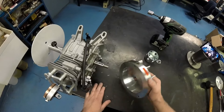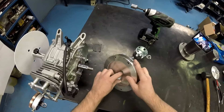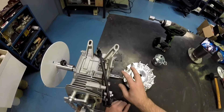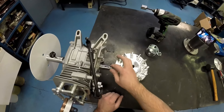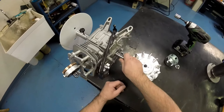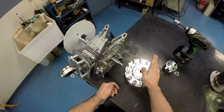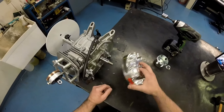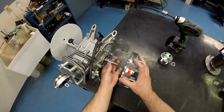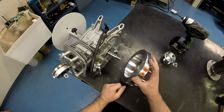We've got our flywheel and crankshaft lapped in, cleaned up, and the surfaces ready to be torqued down. Now I'm going to show you how to install and time it without a key, because personally I don't run keys — I never really have. The only job of a key is to line up the flywheel on the crankshaft and hold it in place while it's being torqued down. Once it's torqued, the two tapers from the crankshaft to the flywheel squeeze together, create a bond, and hold it in place. The key after that is just dead weight.